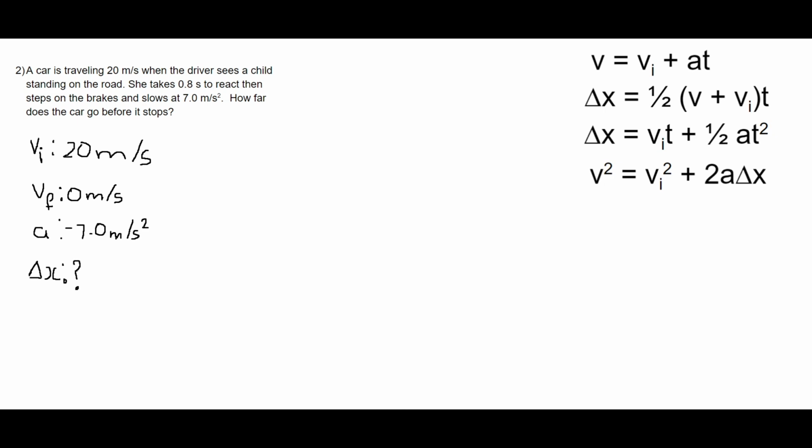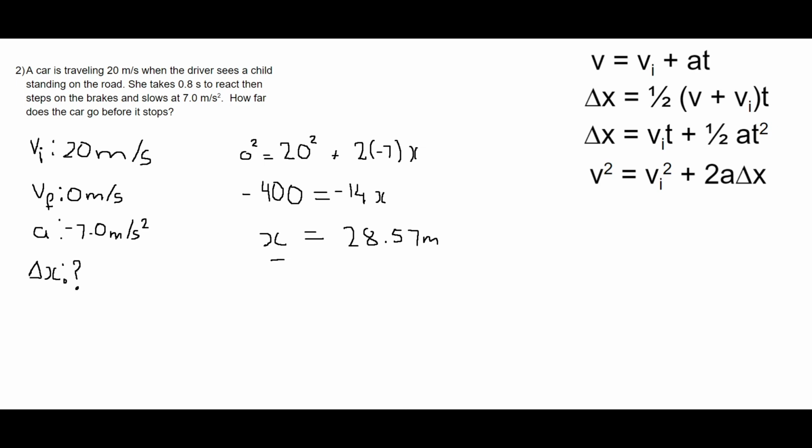In this case, it is implied that the final velocity is 0, since we will take the velocity of the car when it stopped as final. The fourth equation seems to be the best one for this. So we plug in 0 equals 20 squared plus 2 times negative 7x and solve for x. We will set the acceleration as negative since it is accelerating the opposite direction of motion. We get x equals 28.57 meters.